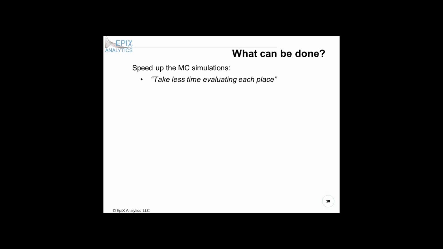A good place to start is to see what you can do to speed up the Monte Carlo simulations. So in the analogy of that landscape, you want to see if you can spend as little time as possible evaluating any individual piece of ground. You want to be able to get to that point to see if it's a high point or a low point and then move on quickly. And so that's the advantage of speeding up your Monte Carlo simulations, and that'll get you through all those optimization cycles more quickly.